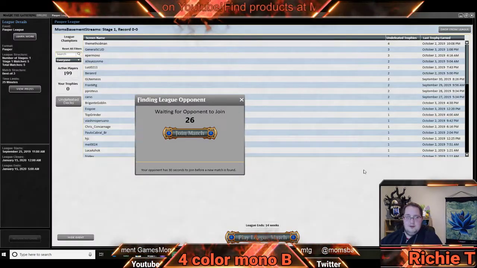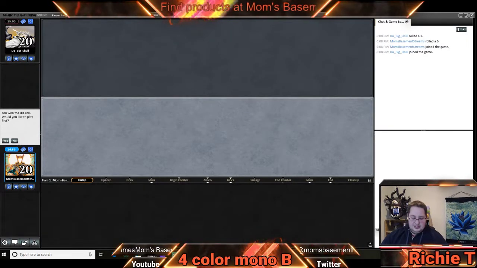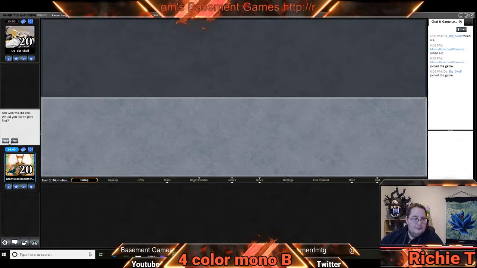Wow, that was really quick. We found an opponent. Hit our opponent with the GLHF. We won the die roll. We would love to be on the play.